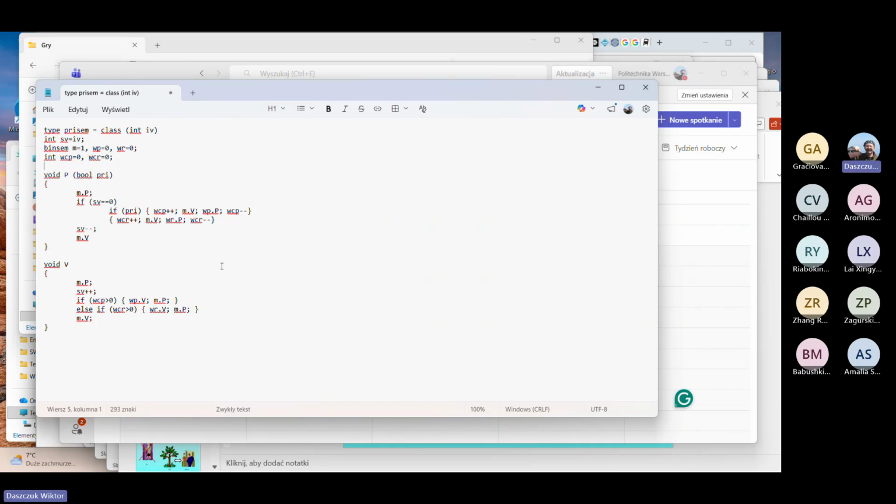So now we have a semaphore that treats some processes with priority, if we call P with true, and other processes without a priority, they call P with parameter false.